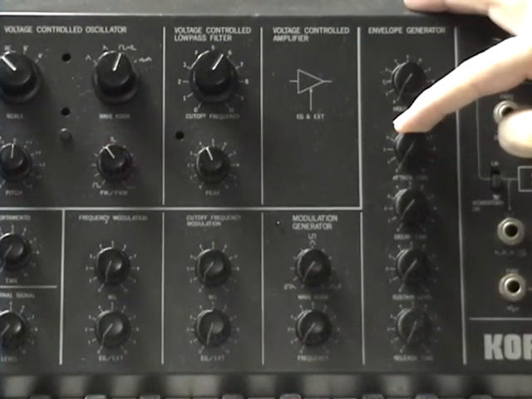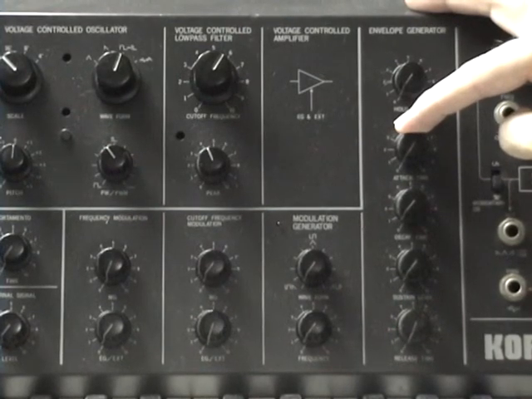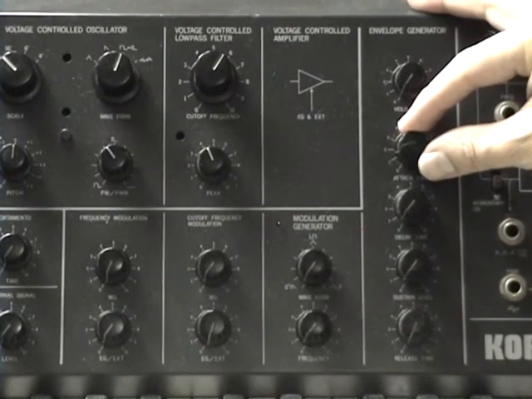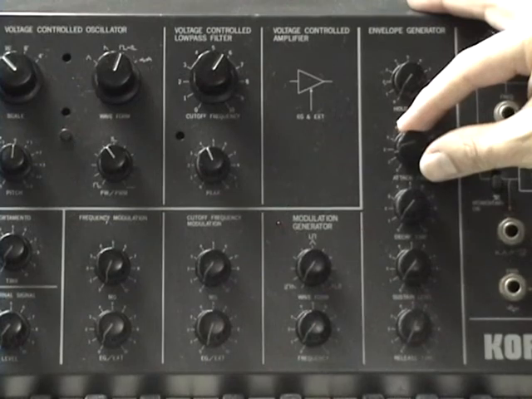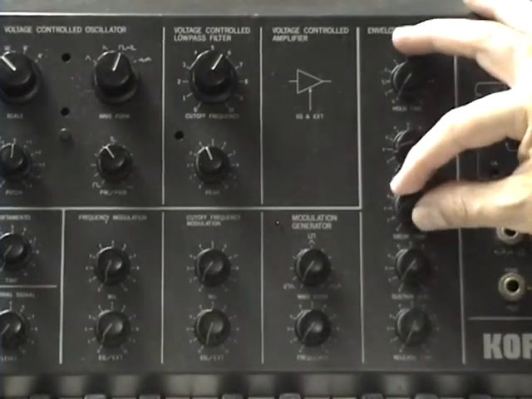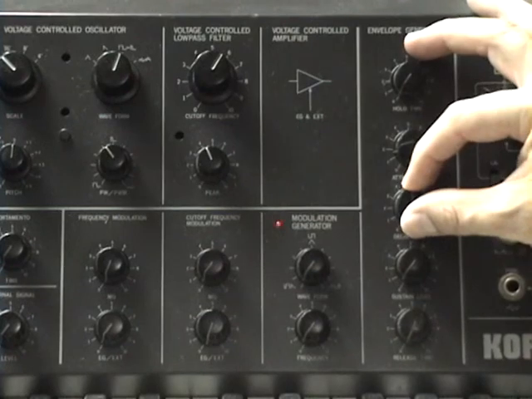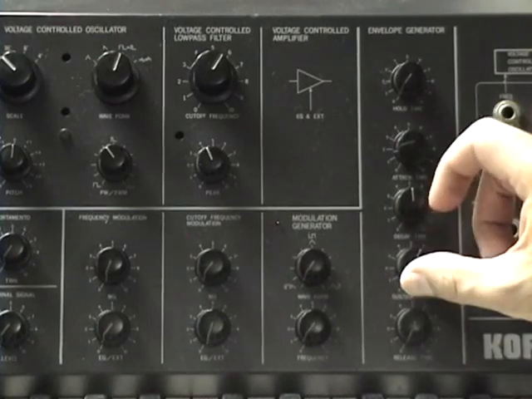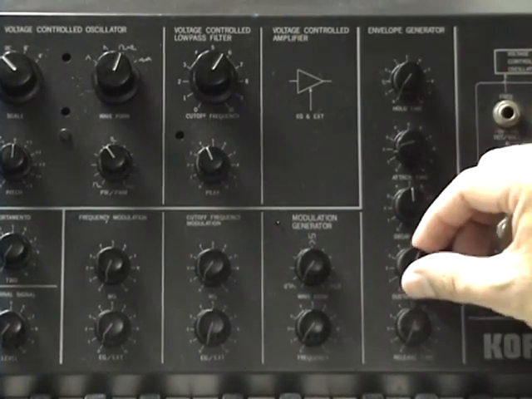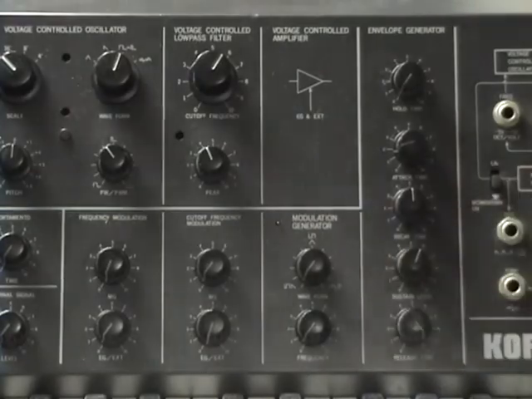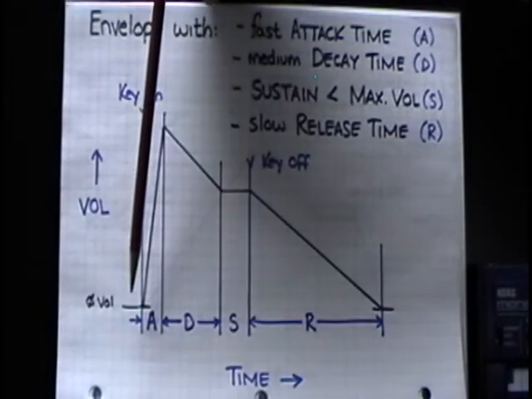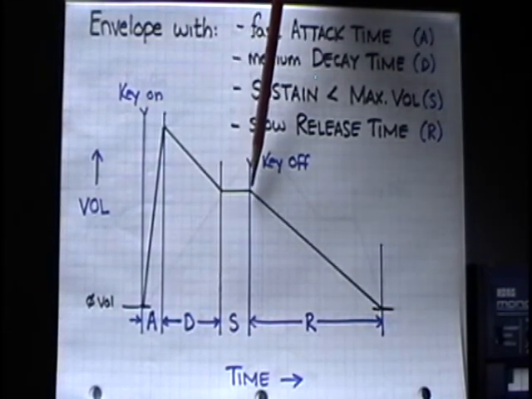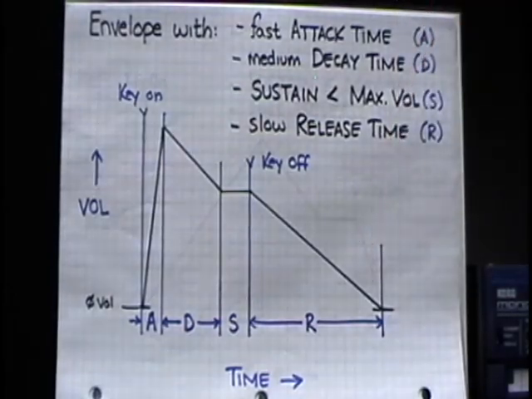When the attack time is set at 0, you're going to get instantaneous climb from 0 to maximum. Let's give it a little bit here. Well, something about 1.5 I've got it set at is your attack time. So the medium decay time, we're going to put that at about around 5. That's about medium, on a scale of 1 to 10. And then the sustain level, I'll put it at about 5, 6. And then a release time, we're going to have a long release time. So let's look at this. This is, picture this, fast attack time, medium decay, sustain level, key off, slow release. Let's see what that sounds like.